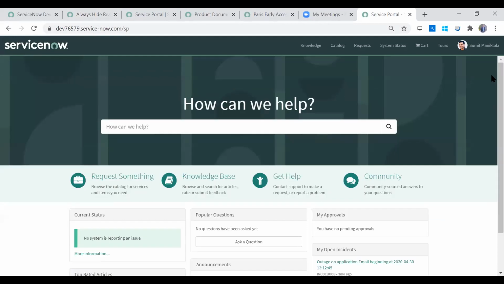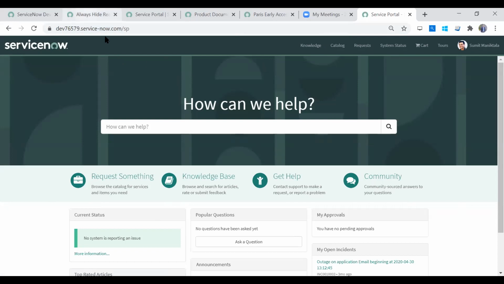So this is called service portal, and it's completely configurable. This is just one out of the box layout. You can create as many layouts as you want, add, remove components, create custom components. You've got a cart and all that stuff. So this is for people who actually are consuming services offered by the vendor, who's managing those services using ServiceNow, and they have exposed ServiceNow to their end users through a portal, because this is how people understand. They understand, okay, I can go to vodafone.com or airtel.in, and they get this flashy site and they want to chat, they want to log something or request something. So this is service portal.